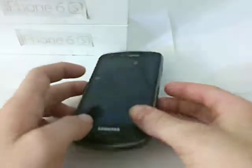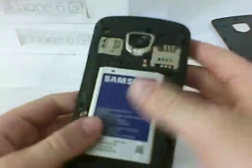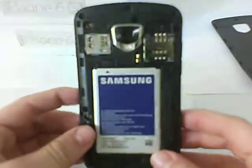Today I'm doing a how-to video on how to replace the battery on a Samsung Droid phone. So right here, you can see there's a little slot. You can put your fingernail in. You can pry this off, and then you have the back.